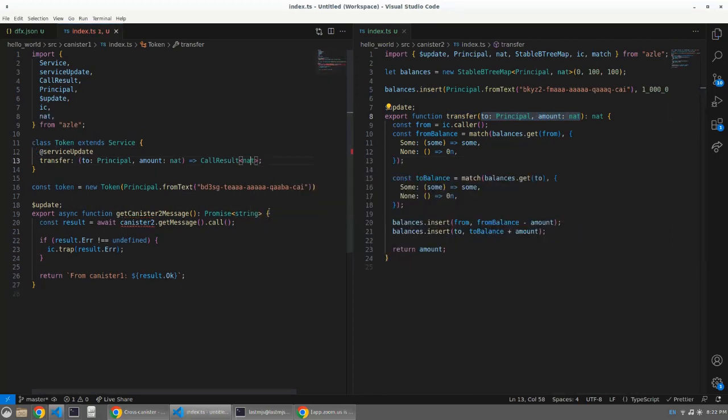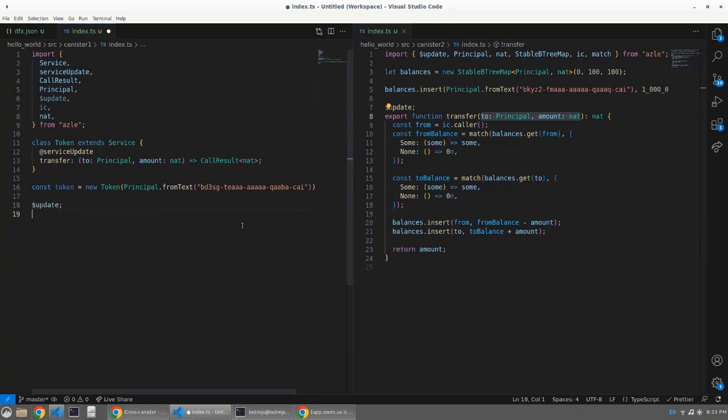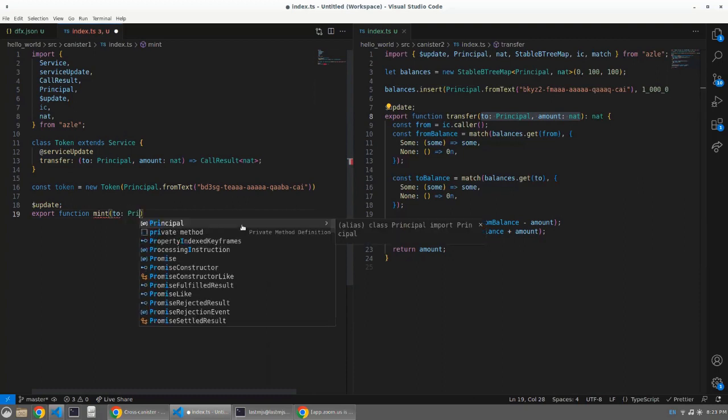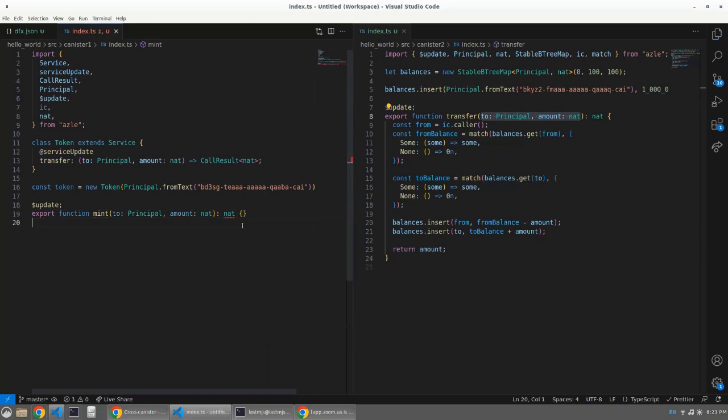All right, this is now up to date. Now I probably want to change my update method to be something more like, I don't know, say that this is our minter. So we want to mint, and we'll put who we're minting to and the amount that we're minting, and we'll just return that out.